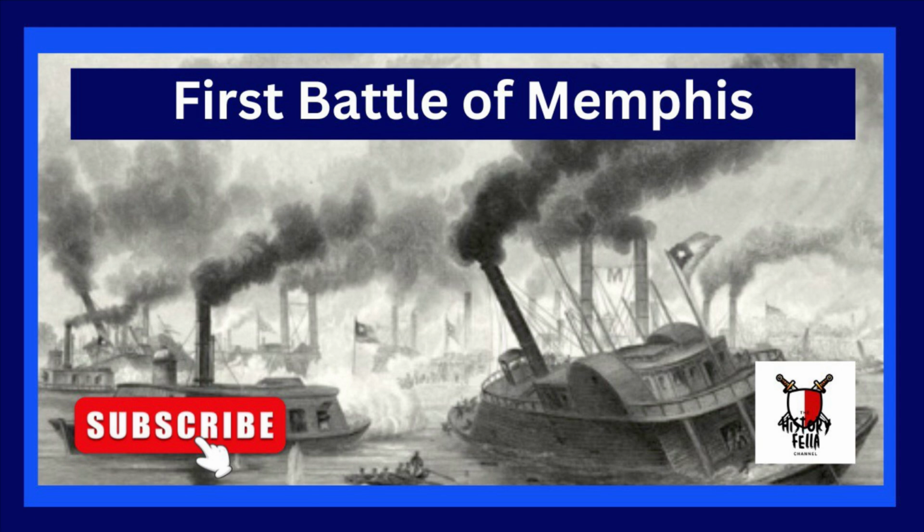The defending Confederates closely matched the advancing Federal force in raw numbers, with 8 rebel vessels opposing 9 Union gunboats and rams, but the fighting qualities of the former were far inferior. Each was armed with only 1 or 2 guns, of a light caliber that would be ineffective against the armour of the gunboats. The primary weapon of each was its reinforced prow, which was intended to be used in ramming opponents.